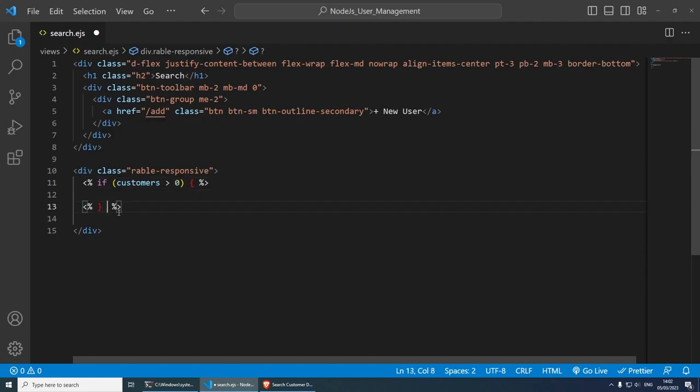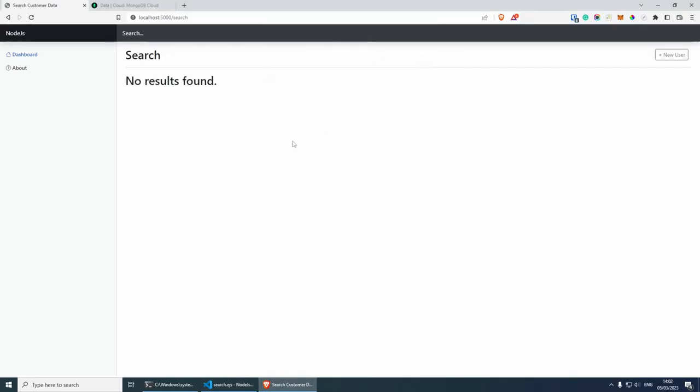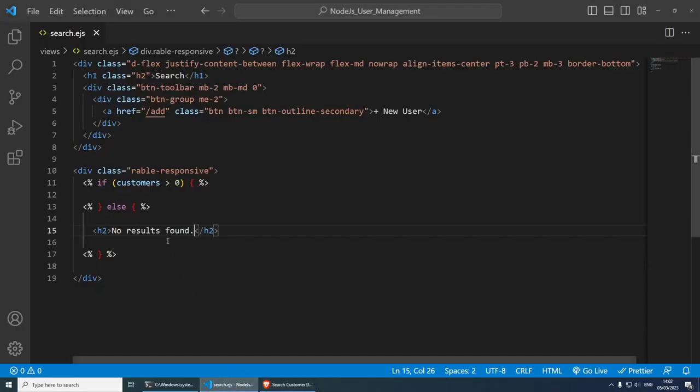So if customers are bigger than 0, we want to display something, and then else maybe we can display something like, let's close EJS. We can display an H2. No results found. Let's have a look. Refresh. Okay, no results found. Hopefully this is going to work.